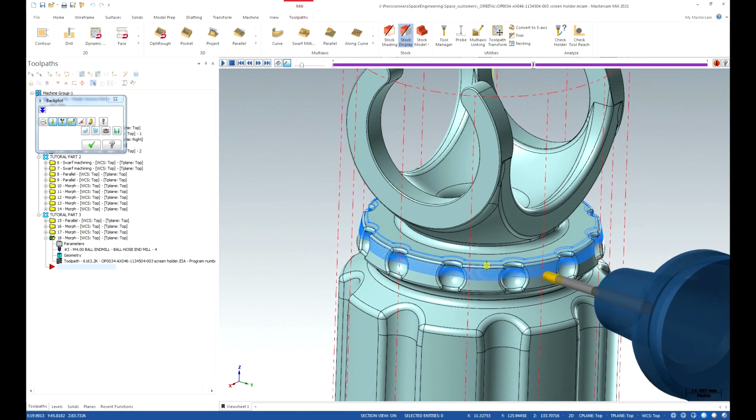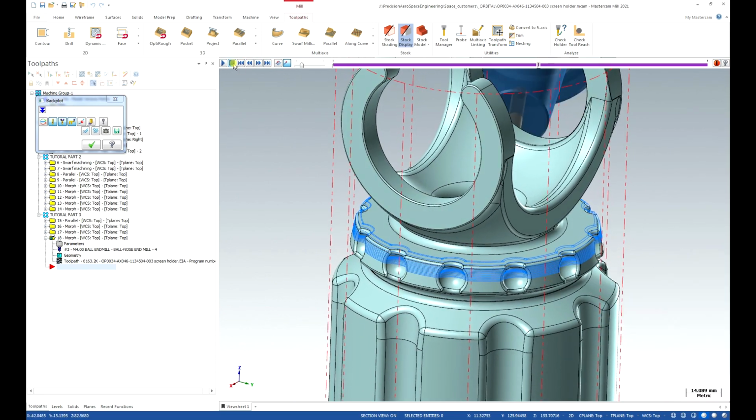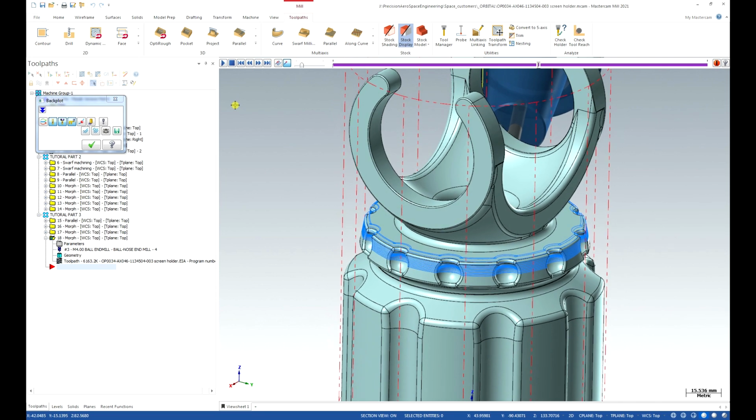And now what we're going to do, we're going to use a method called clean core. But instead of creating the clean core inside and offsetting the toolpath to the surface, I'm going to create a surface outside and drop the tool onto the surfaces, onto my cutting faces.